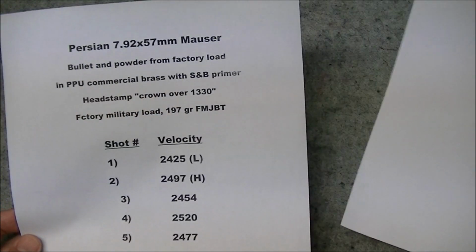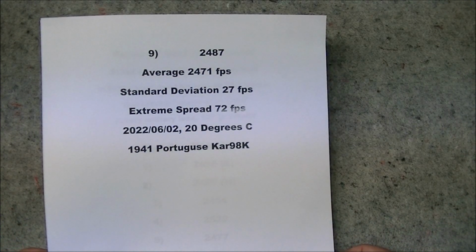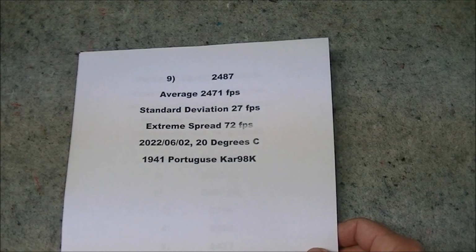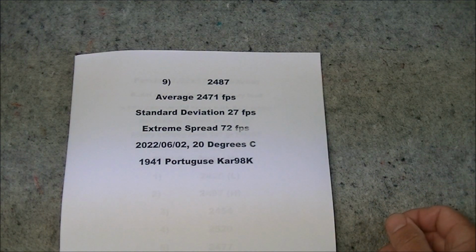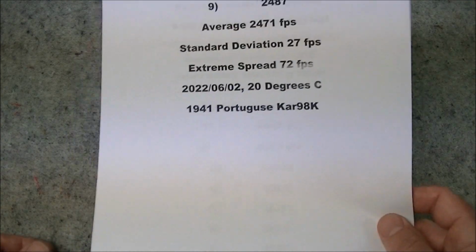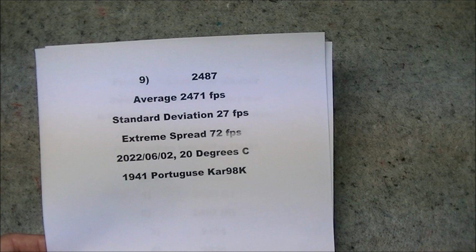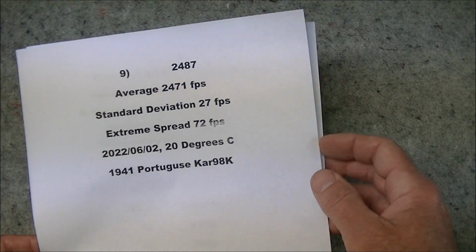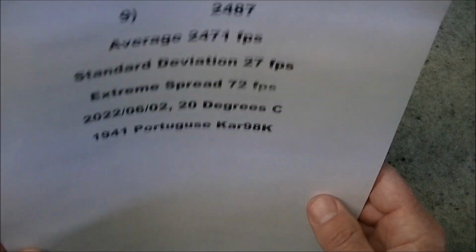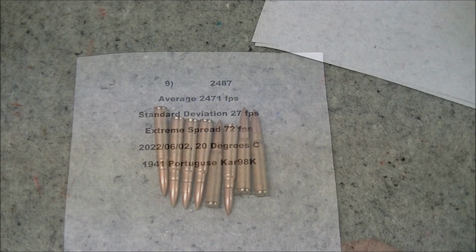So the groups that you saw in the shooting part of this video are not great, but then again, they're not horribly far off what the rifle is capable of. That rifle is probably, like I said, a 3.5 MOA rifle at the best of times. And with aged ammunition, with primers that are starting to get a little funky, that's about what you can expect. So keep your expectations realistic with these old rifles, I guess, is my thing.